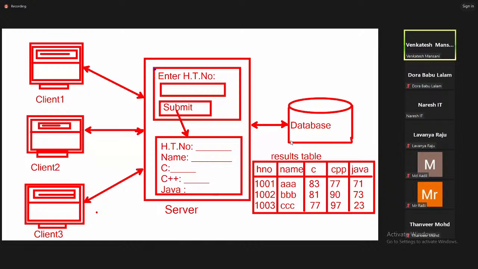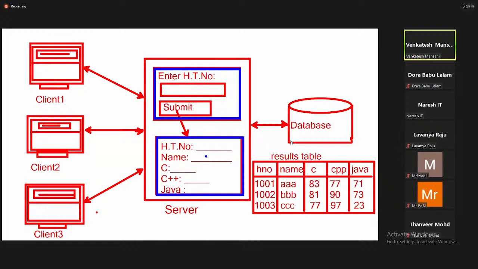So this page layout, if you want to create it, it is HTML. If you want to display in table format, then you'll create one layout, that is HTML only. So in a dynamic web page also we'll add HTML code.